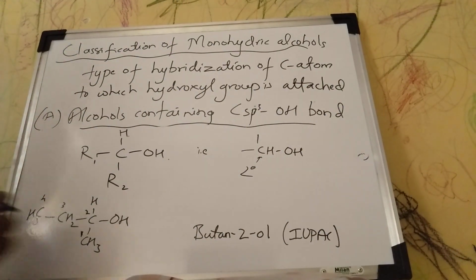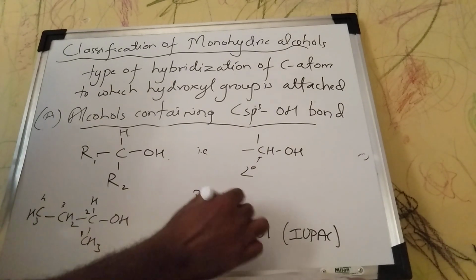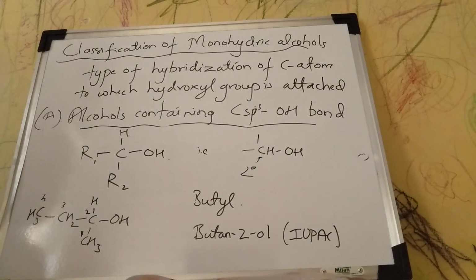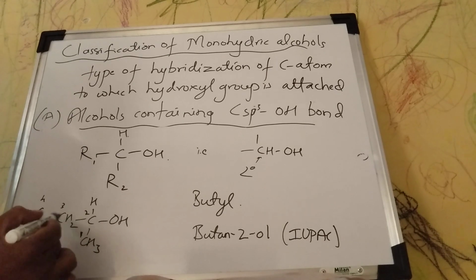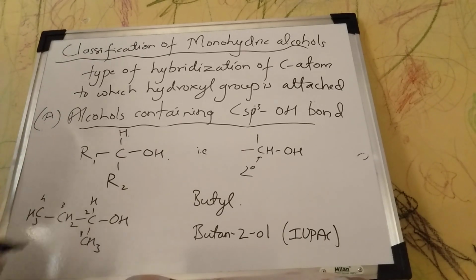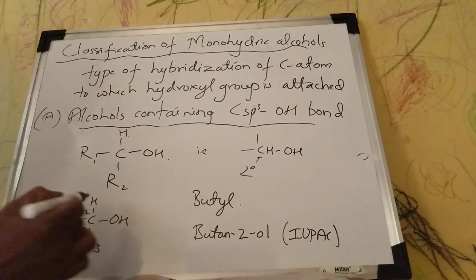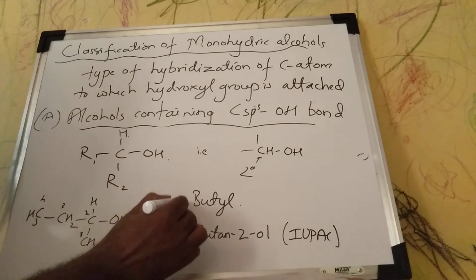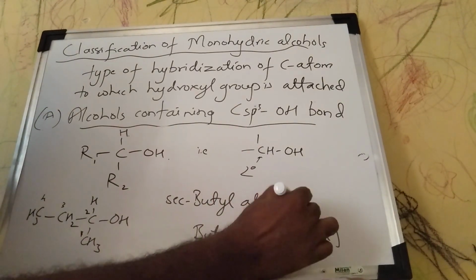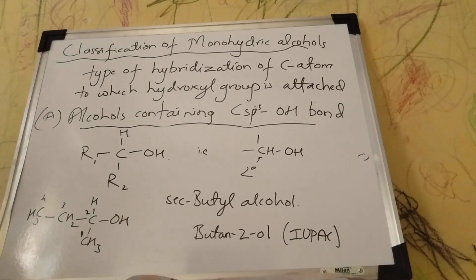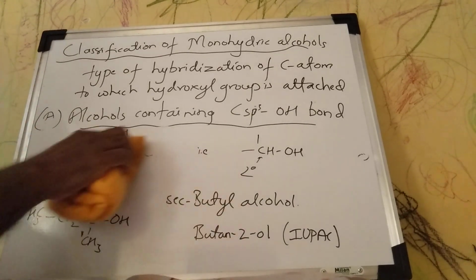Now the common name, 4 carbon atoms is termed as butyl. Now the OH is branched, right? Branched in such a manner that the carbon atom to which it is attached is itself attached to two different carbon atoms. Now this carbon is nothing but secondary. So in short we call it sec. Sec-butyl alcohol. This was the secondary classification.